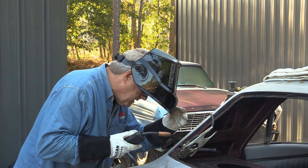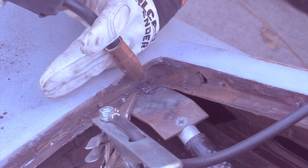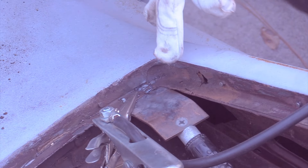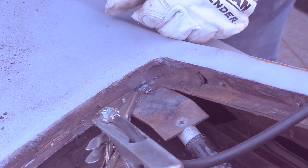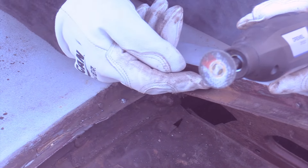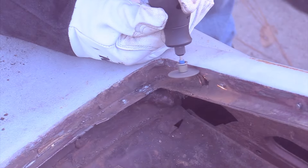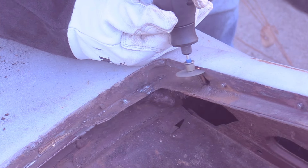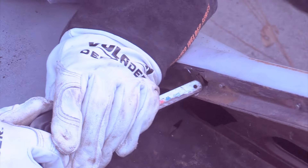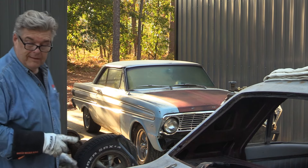I wanted to come in from the bottom but it's not wanting to weld in — it's sticking. I still have to get that bottom corner taken care of, and I'm having to overlap my welds for good contact. Now I'm going to try to work this section up here, hit it with the wire brush, then use my Dremel tool to make a cut across it. That's not going to work. I made the top cut, but the bottom cut is problematic. The only other thing that might do it is my air saw.